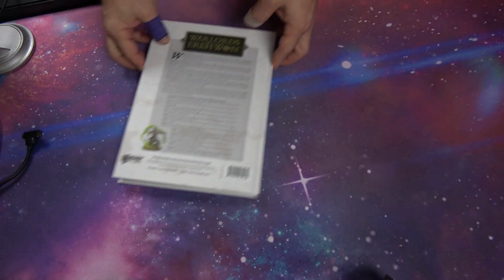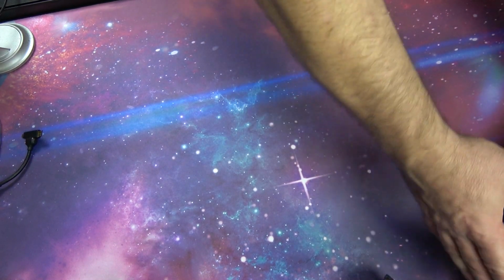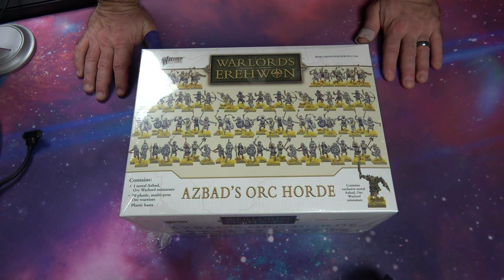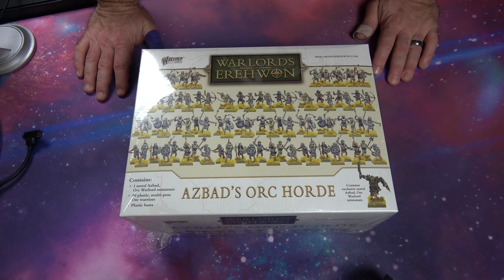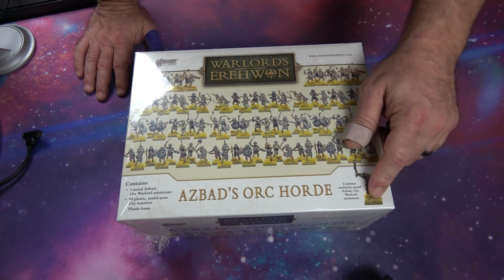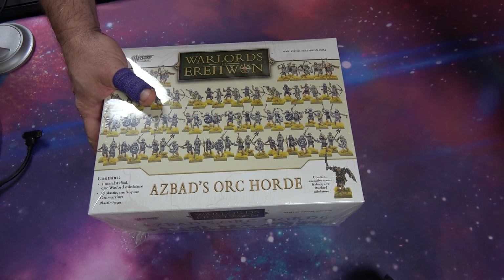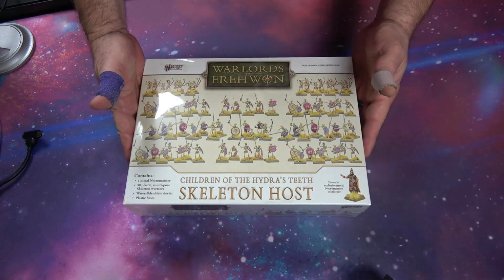Now, the other thing that I want to show you is that Warlord has come out with some of their own boxes. As you can see, here we have the Orc Horde, and you can see all the different units that we have in here, and it's a nice little play. It's 90 multi-posed orc warriors that come in plastic bases, and then you get one warlord with it to run this entire war band. They also had the skeleton host, which I decided to pick up.